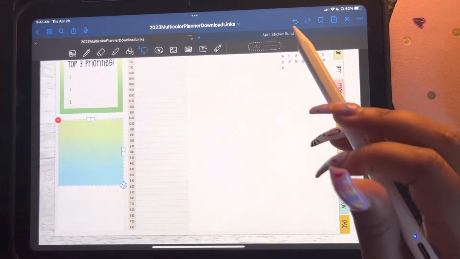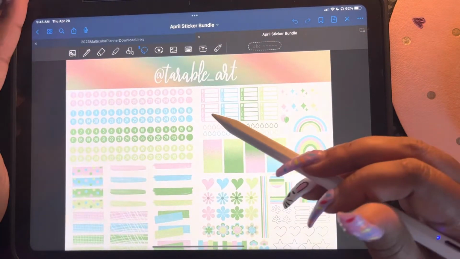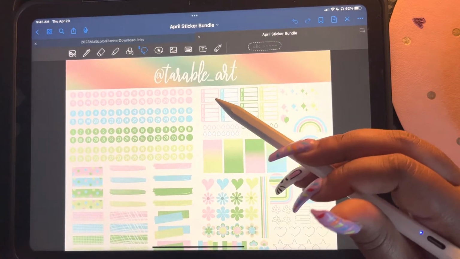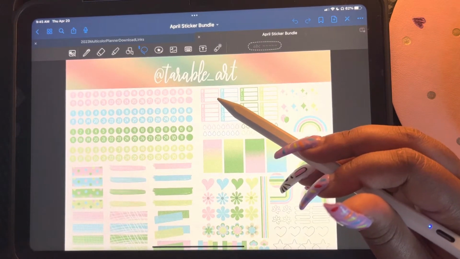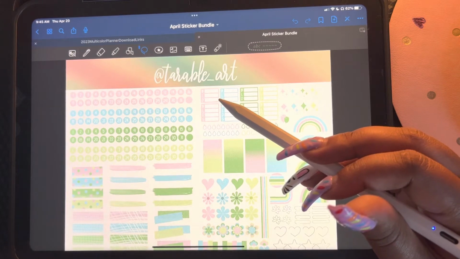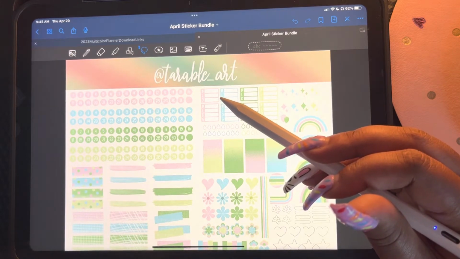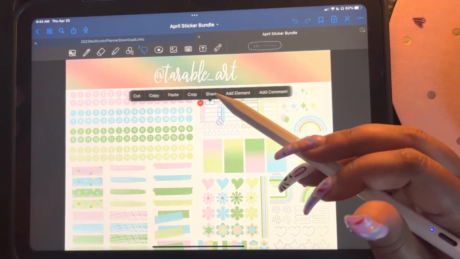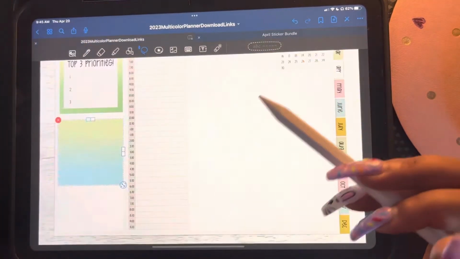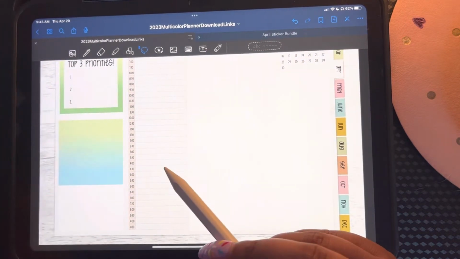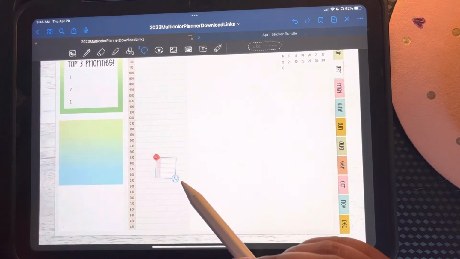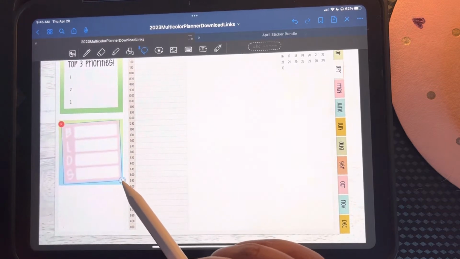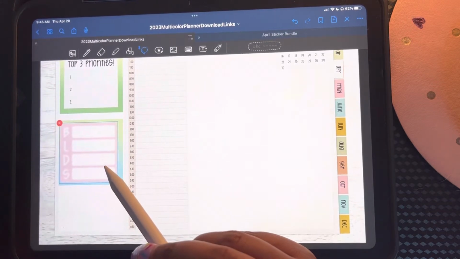But I really want to come back to my sticker bundle, and I don't know if I want to do just the breakfast, lunch, and dinner or include the snack. I don't eat much, so let's go ahead and include the snack just in case. I kind of want to track everything, you know, like small victory wins. Let's put this over here and spread it out a little bit.